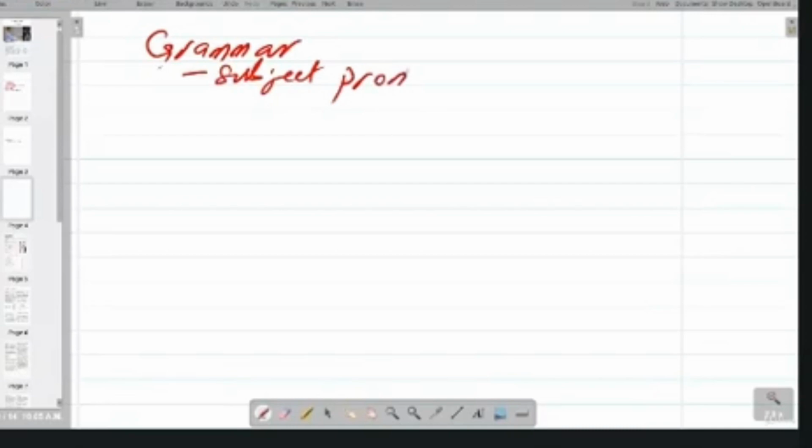And now, very importantly, the other key communication objective will be grammar. By the time you finish the unit, you should be able to know what a subject pronoun is. You should be able to identify all the subject pronouns we have in French. You should also know the persons that those subject pronouns represent. So subject pronouns and persons, you should be able to know that.